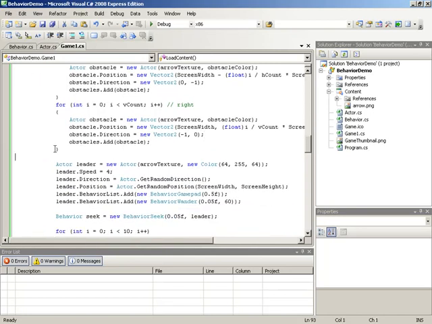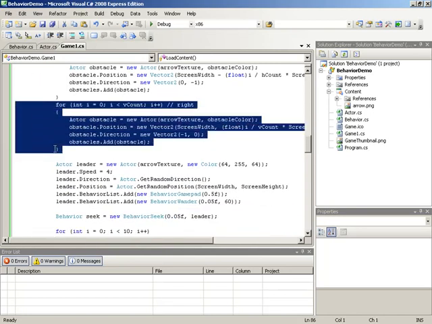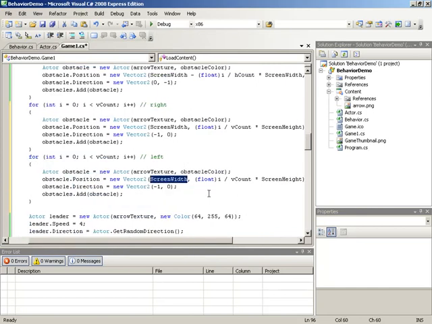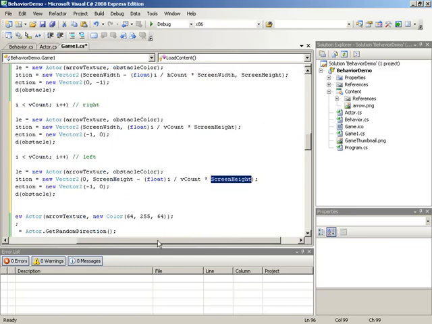To create the loop for the left of the screen, let's take our loop currently generating the right-hand edge, copy and paste to duplicate it. Make sure our comment indicates that we are drawing the left-hand edge of the screen. Now inside of our obstacles positioning, instead of screen width, we will specify a value of 0. So that way 0 in X will position us on the left-hand side of the screen. Now in order to fill out that slot on the very bottom, we need to start at the bottom. So we'll give ourselves a value of screen height, and then we'll subtract the values that we find by running our I against count times screen height calculation.